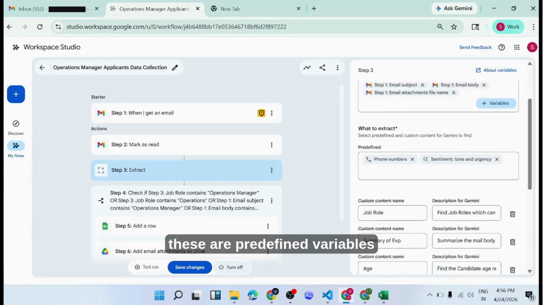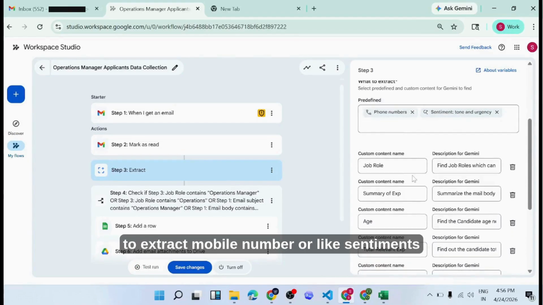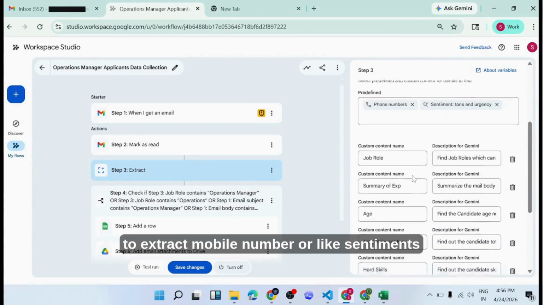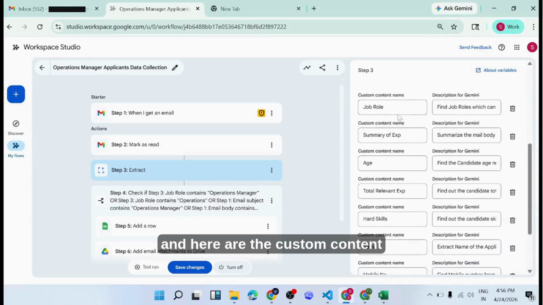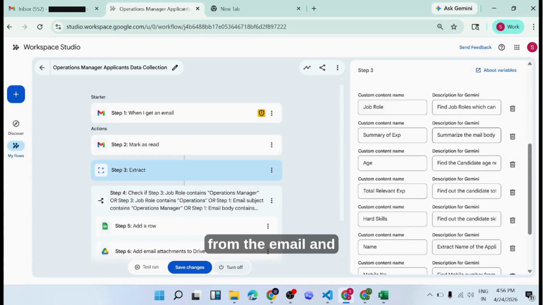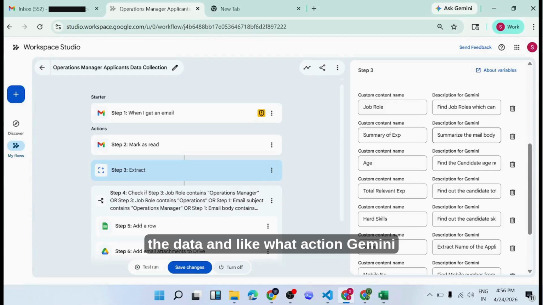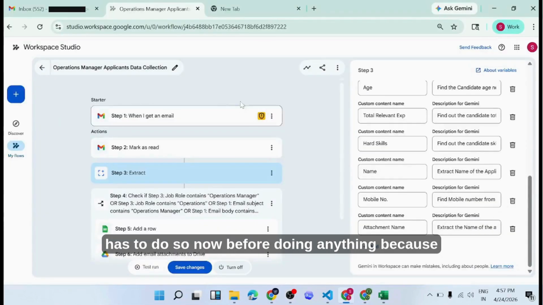These are predefined variables to extract mobile number or sentiments, and here are the custom content names which you want to extract from the email, and you have to define here how Gemini can extract the data and what action Gemini has to do.